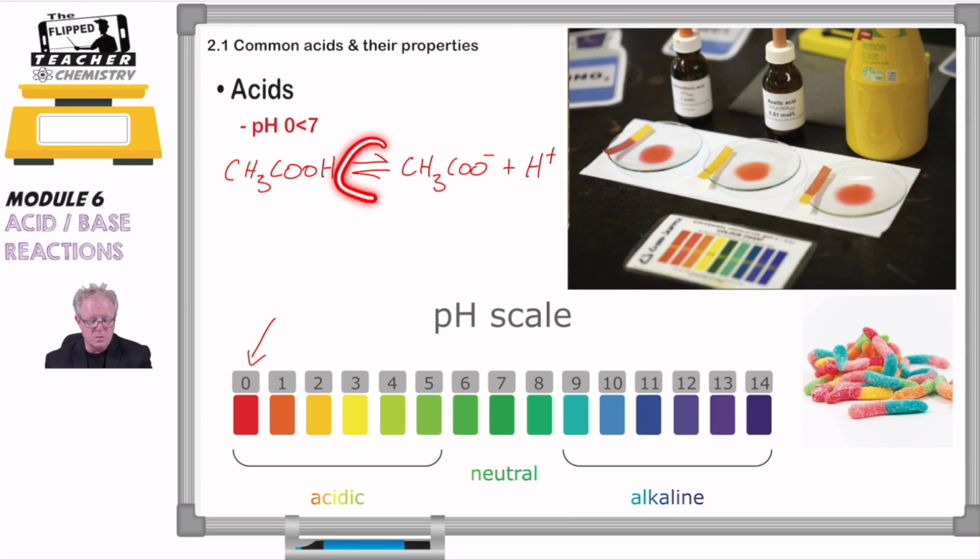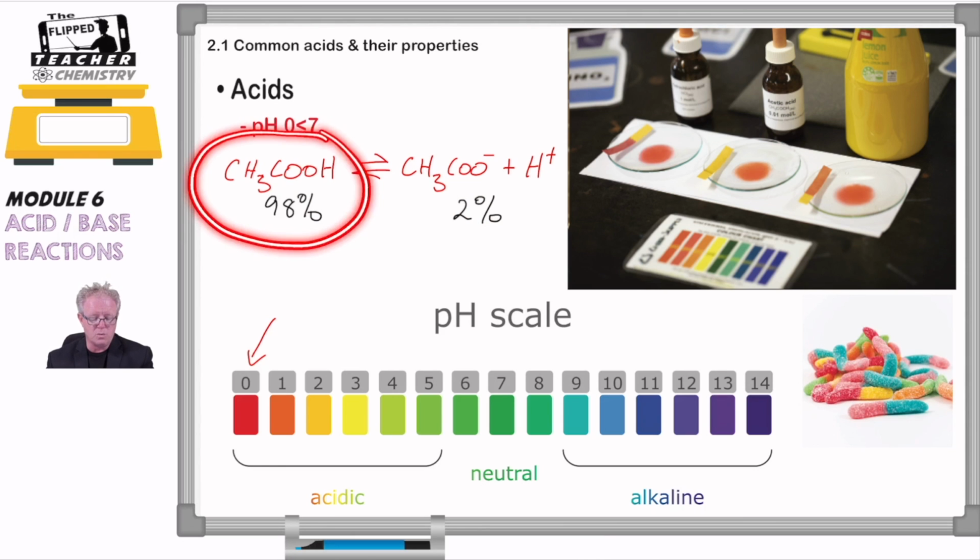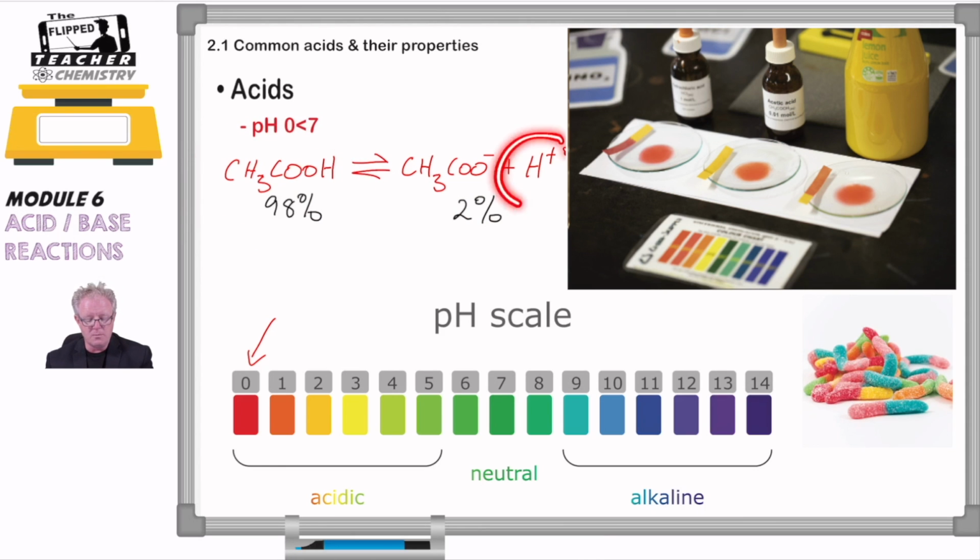You can see that we've got an equilibrium arrow here, which is saying that the direction goes in both ways. Okay, it's dynamic equilibrium, reviewing the concepts we did before. So it's a dynamic equilibrium system, but the equilibrium position, and I'm just going to make these numbers up roughly, is around about 98% in that form there, and only 2% in that form. And so since most of the position lies well towards the left, there's not much H+ there, and therefore the pH is not as strong as HCl.